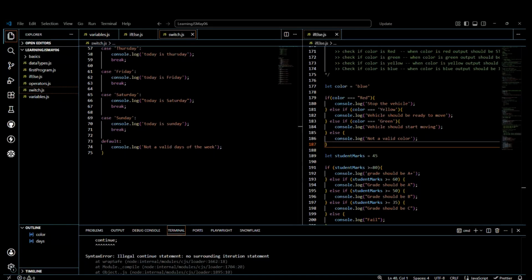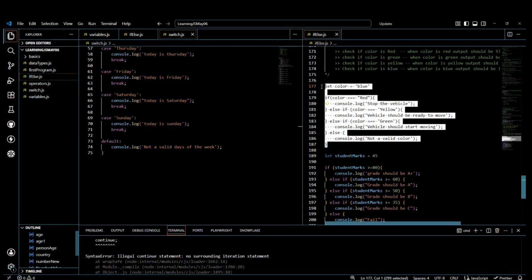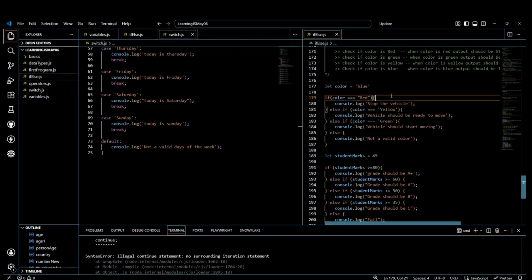Now, when you practice the switch case and the different looping concepts, you'll get the idea of what each is actually doing. When you say loop, it means iterating through different values, right? If you take the example of this one, what it is saying is that there is one value to compare with three different values. There's a value called blue. Compare it with one value, and if it matches, then print this value.